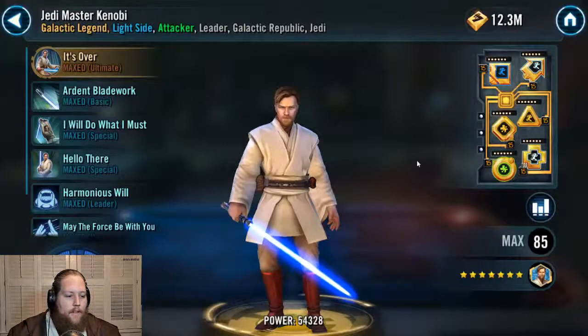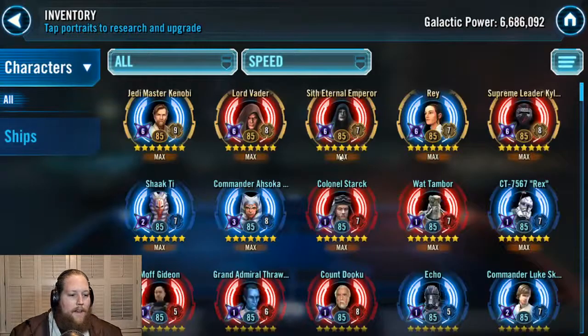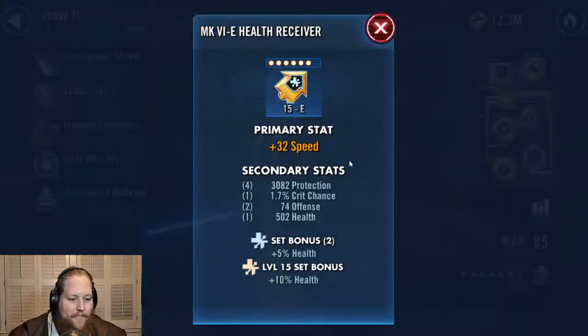And all right, so let's, is there an arrow here? No. Relic 9, my goodness. My goodness. All right, let's skip the Galactic Legends because I'm sure they all have amazing mods, but his Shakti is his next fastest. Let's check this Shock.